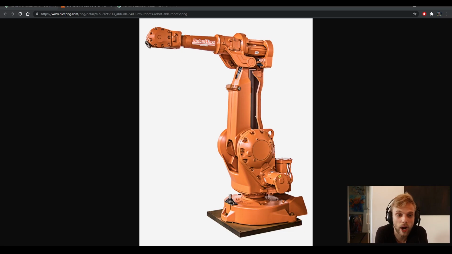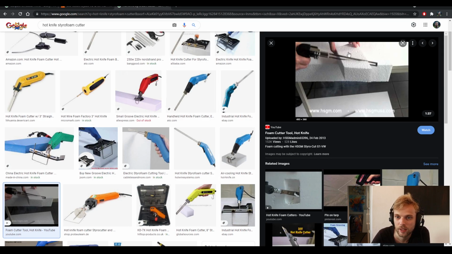The reason why we are going to be doing this is because during the autumn semester, I'm going to be working with this bad boy right here, a big robot, and we're going to be attaching a hot knife, a similar one to this, to the robot arm, and it's going to be used to cut out styrofoam, right? Carve out styrofoam rather.